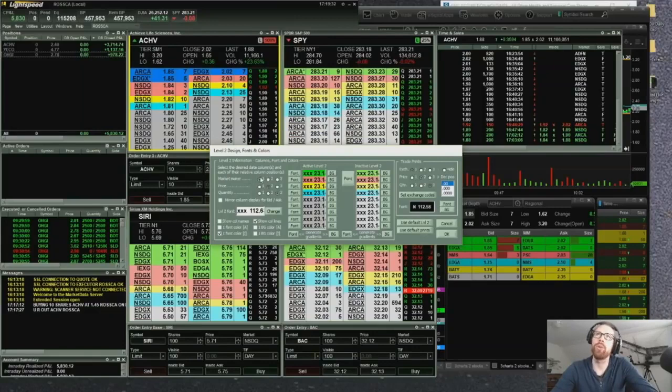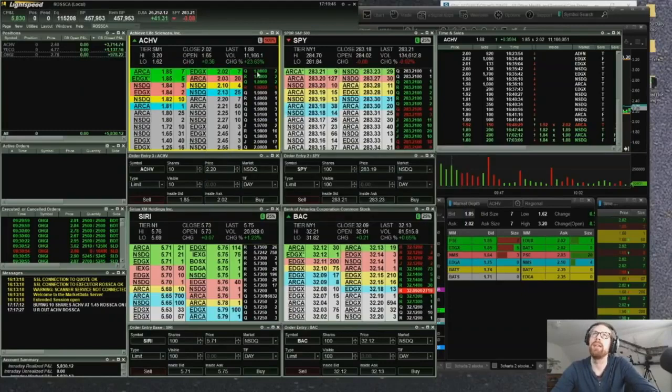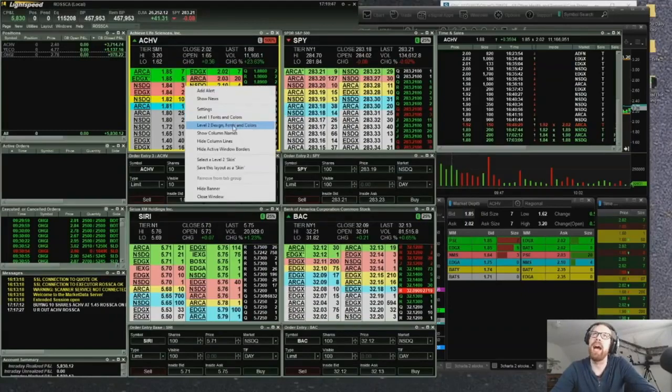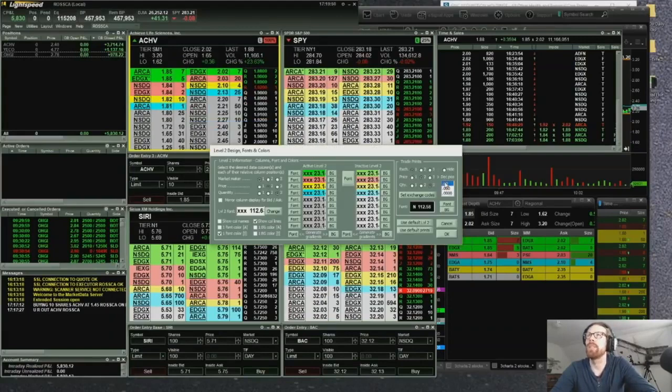You can also change the order here of your market maker, your price, and your shares. You just get familiar with what you're familiar with. So, you know, it's totally whatever you guys are comfortable with. You can change the decimal points if you do trade penny stocks and stuff like that. I don't trade them, but not stocks under $1 usually. But if you wanted to, you could, and you could get that set up.